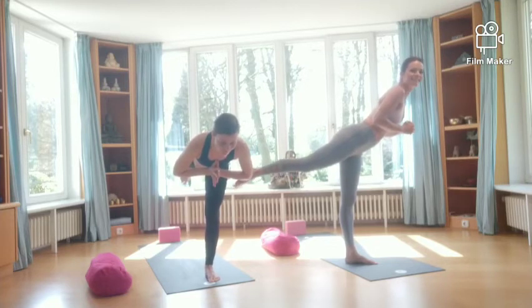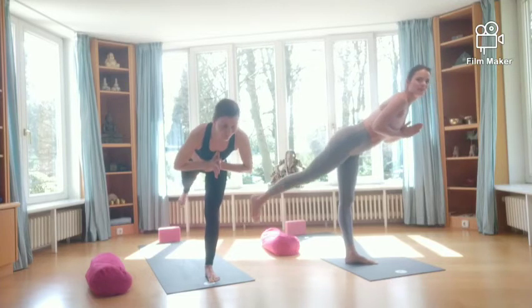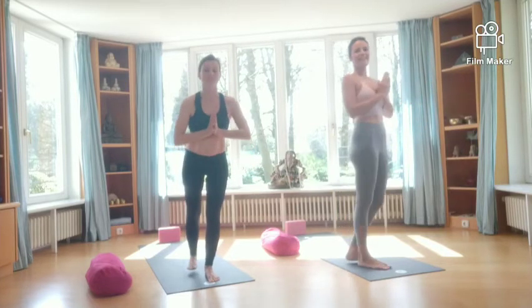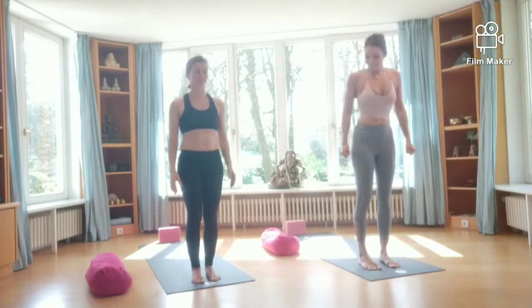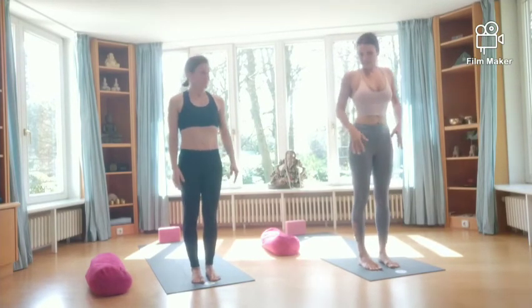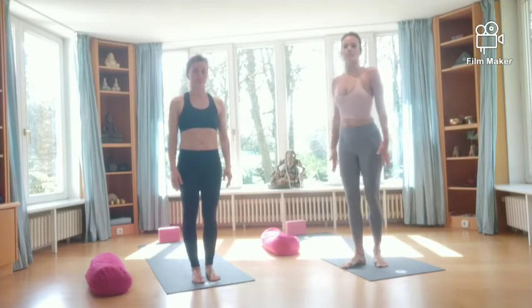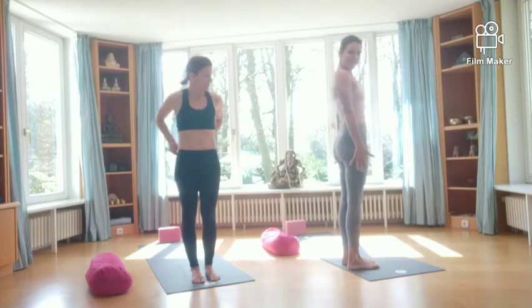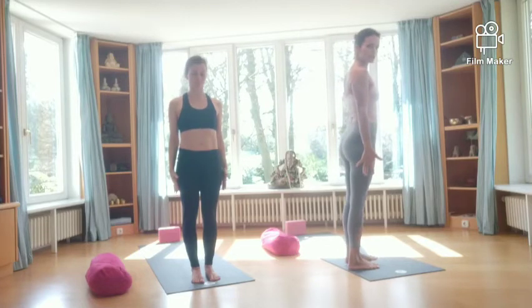Good. And then on the next exhale, bring your right foot down, come back up to standing again with control, no flopping. Shake your hips out. And then ground again through both feet. Make your right foot your standing leg. I'm going to come this way now. Bringing your hands to the sides of your hips. Middle fingers pointing down, pulling your shoulders down so your whole body becomes one line.